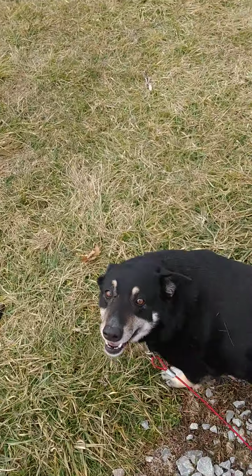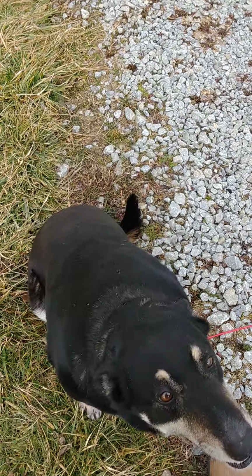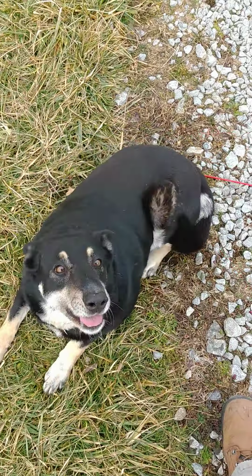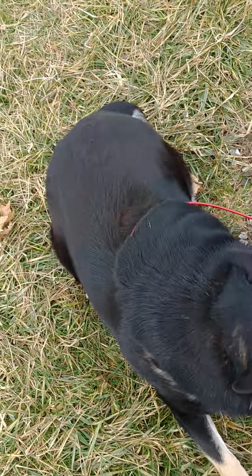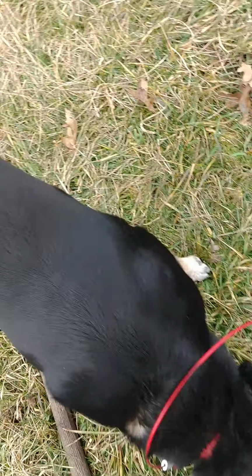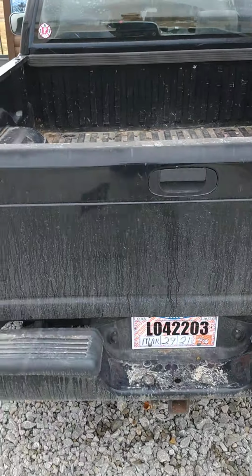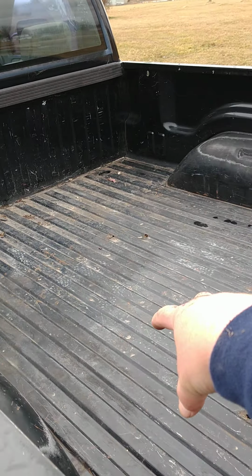Come here. Come on. Get her to the grass. She's getting old. I don't like to make her do too much. She gonna sit pretty again? That's a good one, but we done seen that. Roll over. There you go. Roll over. Roll over. Good girl. All right, that's the Kovu. Like I said, if you want to buy the old Dodge, she comes with it. She'll blend right in, right about there.